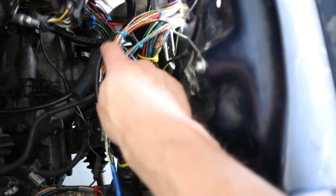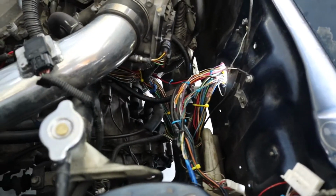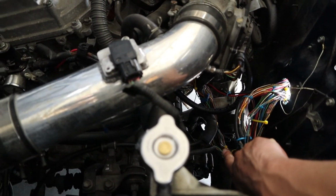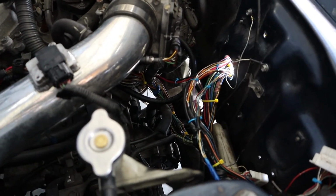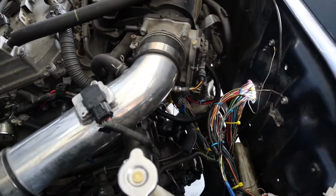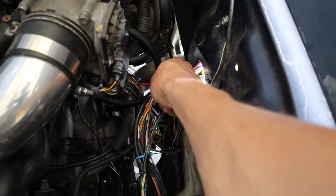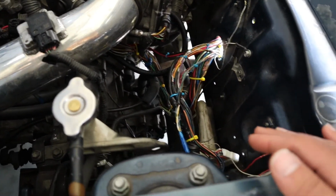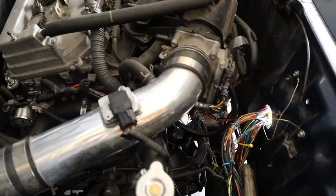And then everything kind of just goes through here, through the firewall. The rest of it drops down. You can kind of see it way down there. That's all the actual engine control stuff going to the motor. So it all turned out pretty clean. I did mess up on these two wires. Those are going to the starter. They should have followed the rest of those wires that swoop down below there. I'll fix that when I loom everything up.